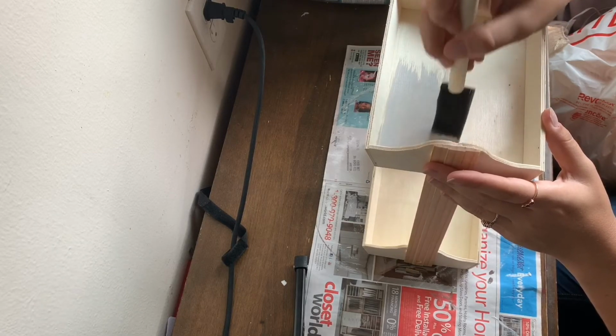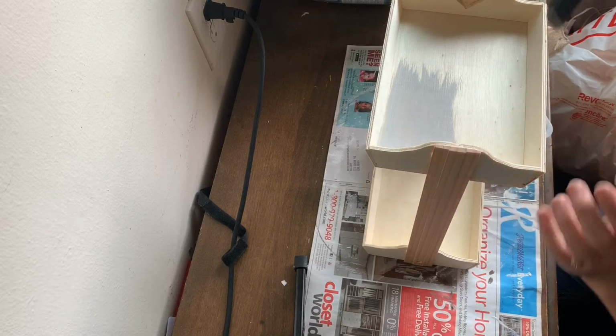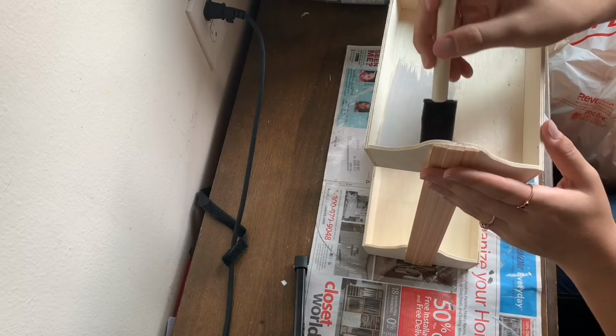And then once you paint your first coat, if you want to do a second coat, you'll let it completely dry and then do your second coat.